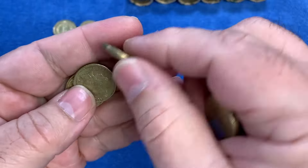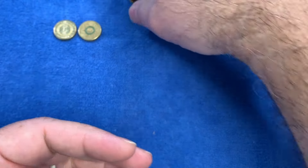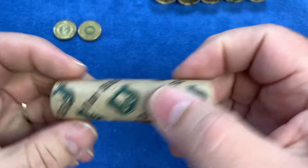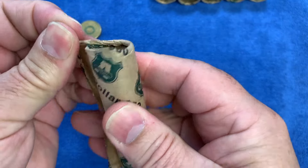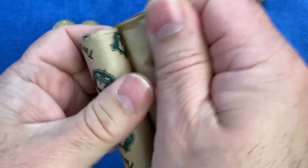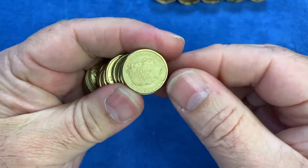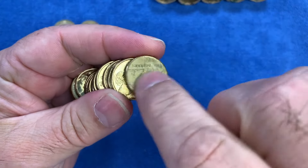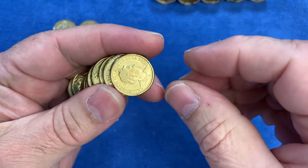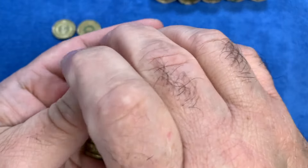I did hear a comment from a viewer who found a coronation coin as an ender in the last couple of weeks, and that sounds like a spectacular ender find. A coronation would be a very special coin. Going back to the coin news — we've got advice of the 50 cent piece, which is the Christmas coin, the 2024 Christmas festive floral coin, coming out obviously closer to Christmas.